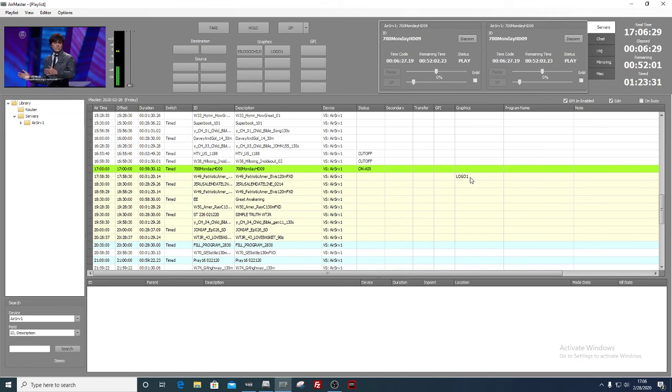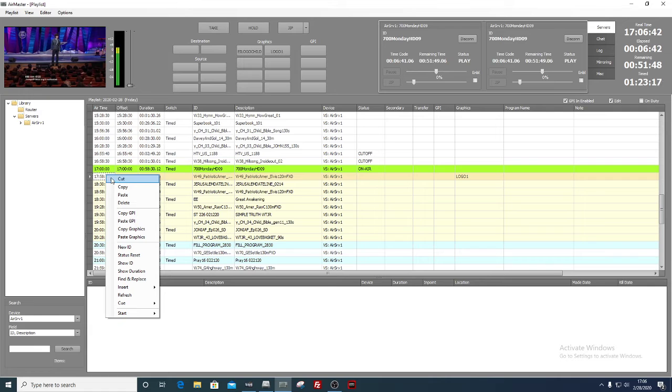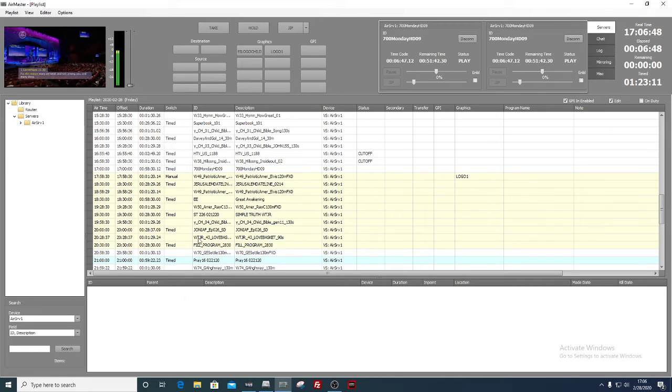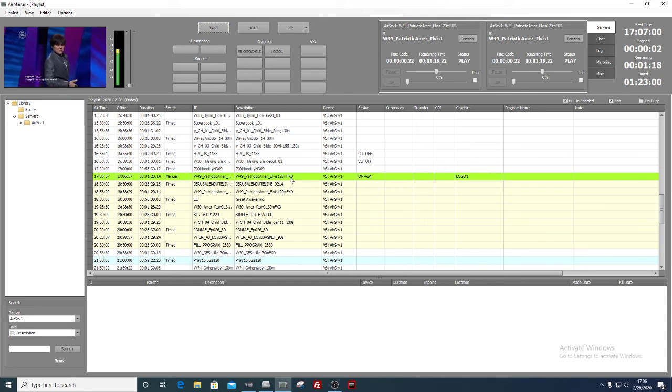Now, the WTJR logo 1, as long as it's loaded in the book, should show up on the other screen. And as you see, it's only a spot. So I am going to do a jump here in the log. Remember, this isn't on the air. I'm going to mark start, and I have it marked, although it doesn't track. That's weird. But anyways, I'll hit take. And so now that's on the air.